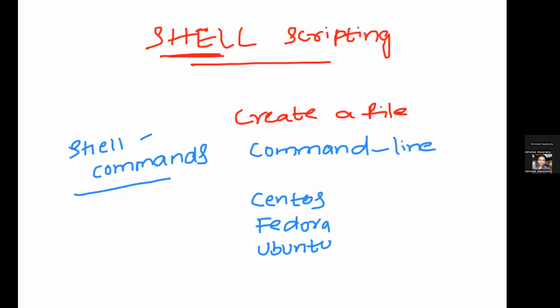Again, just to give you an example, if you want to create a file on your Windows, what you would do is navigate through your graphical user interface. That is, you go to your laptop, making use of your mouse or cursor, and navigate through the different folders. But on a Linux operating system, that's not possible, because most of the time the graphical user interface (GUI) is not installed, because it comes with some weight. If you want to install a graphical user interface, your operating system or your servers would become heavy. So that's why on your production systems we don't use a graphical interface, and most of the time we make use of shell commands to talk to the distribution, or to create files or to create anything in your operating system.